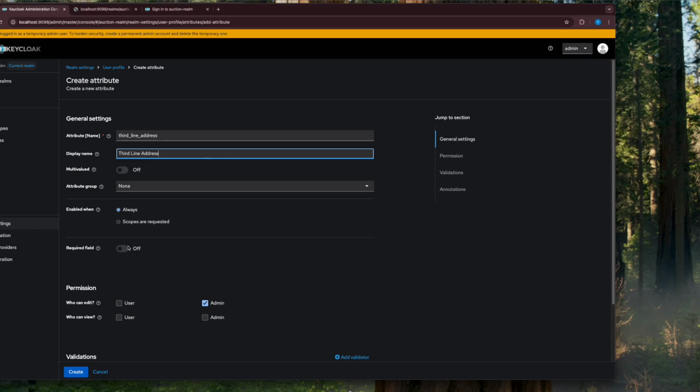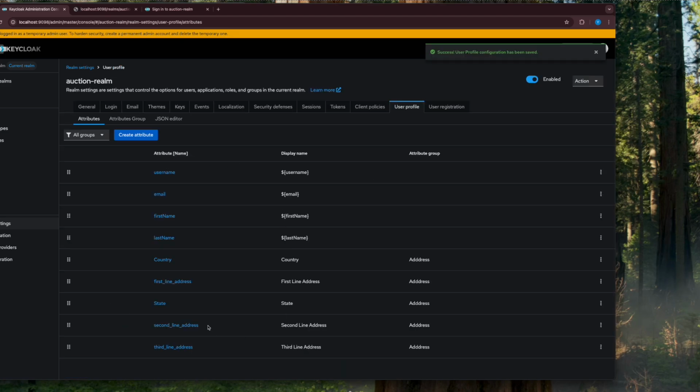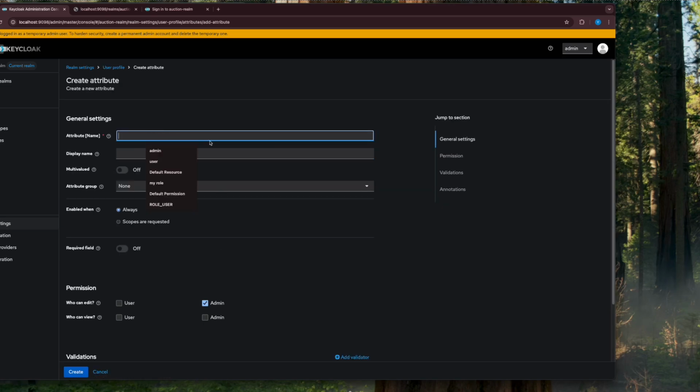I need to update my test so that it corresponds to these attributes. So we go first line, second line, state, third line, and then we want postcode. We've got country, postcode. That's the address, and the postcode of that address is basically that.